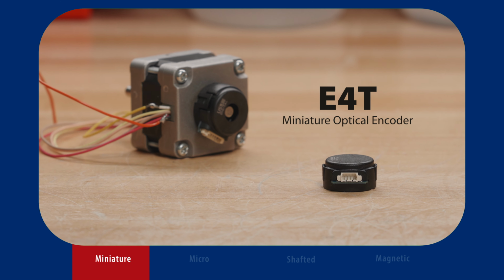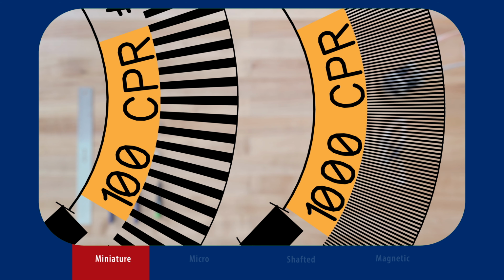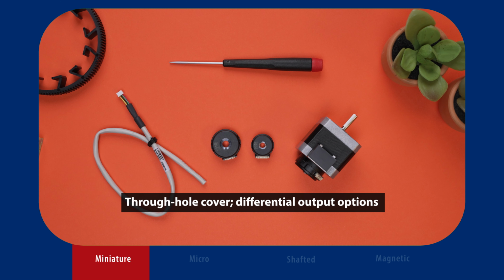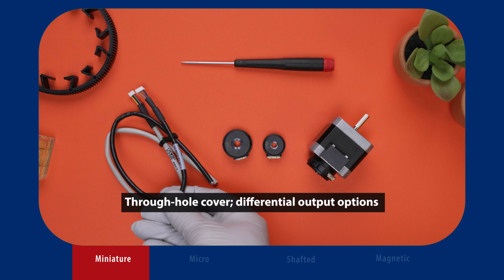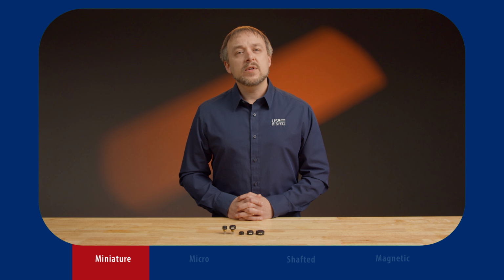The E4T supports shafts ranging in size from 2 millimeters to 1/4 of an inch and comes in resolutions up to 1000 CPR. Both encoders have optional through-hole covers which allow for use with longer shafts and more flexibility on your design. They also have differential output options, which is great for longer cable runs or noisy environments. Neither the E4T or E8T have an index option.